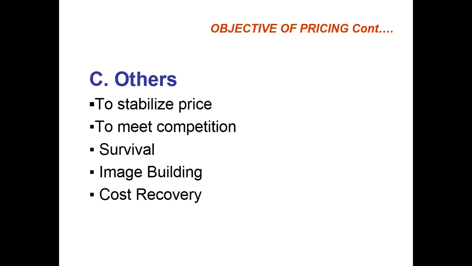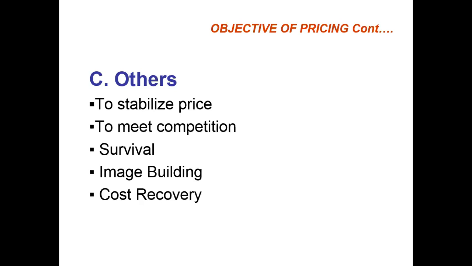Another is image building. As we know, the product is generally backed by the pricing. The price is basically seen as an image of that particular product. We have seen that a company that has a high-priced product has a good image, and when a product is sold at a low price, we generally consider that the product might be inferior. So the company has to be very, very judicious in making the price.